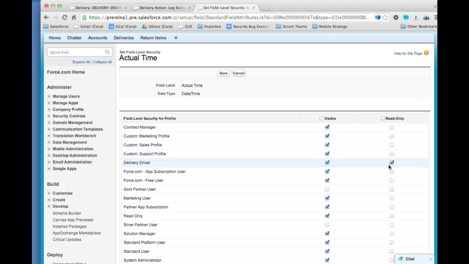The only way they can do that is through this action. And so this is a good way to control how people set certain values. If you need them to set values together, sometimes you have a field that you need to be filled in if you're changing another field, we can do that through validation rules. But if they're fields that are often performed together, you can put them in an action together and have them set that way.